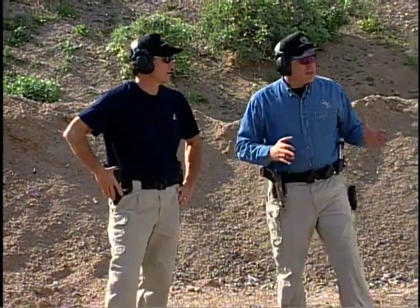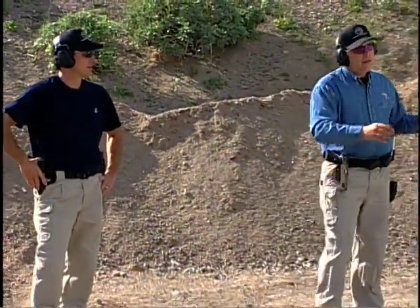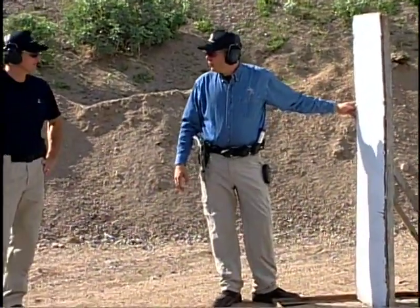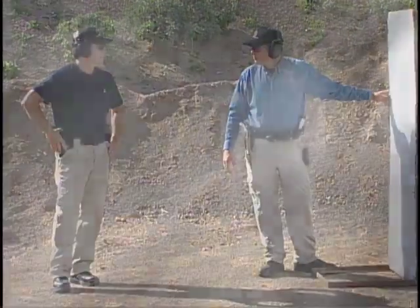So get those barricades out there. They're fairly simple to use, or to build, I mean. Get two 4x8 sheets of plywood, cut them in half, stand them up. All right? Okay.